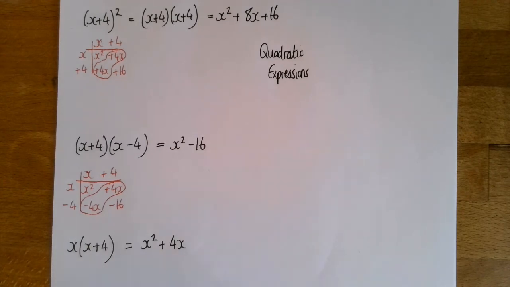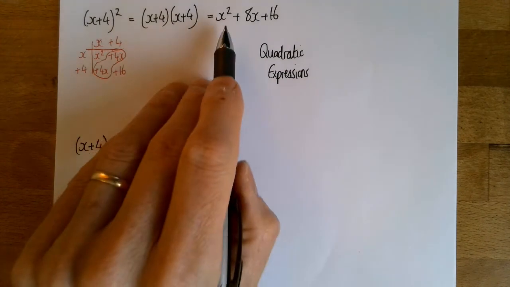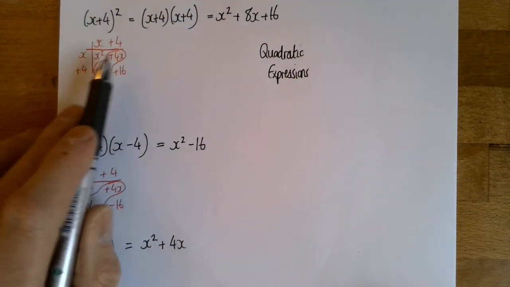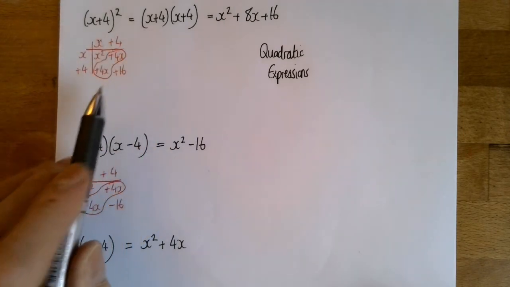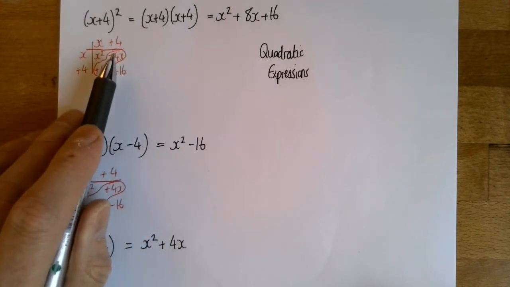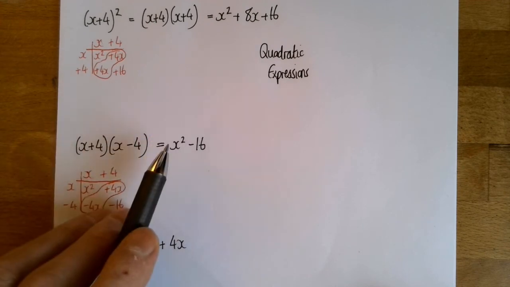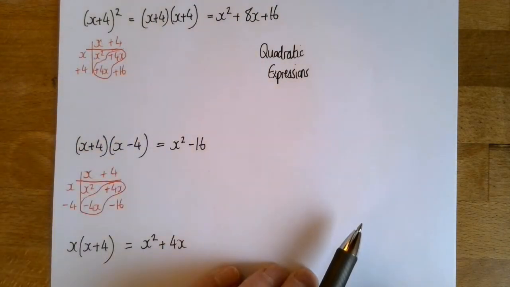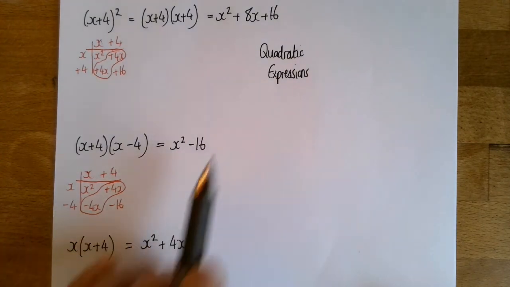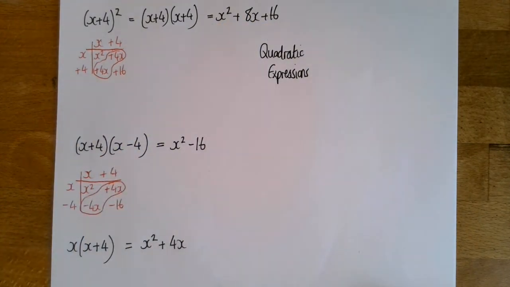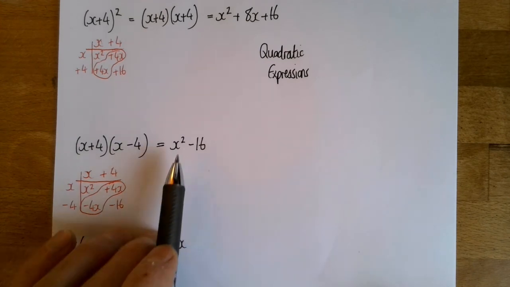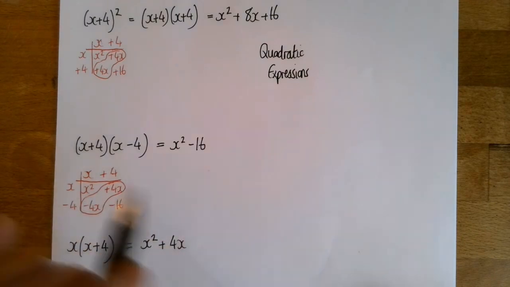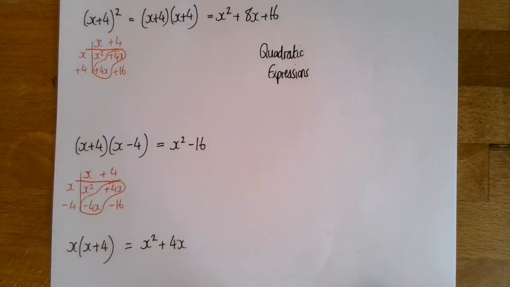But why do we call these quadratic expressions? I mean, they've only got 3 parts to them. Well, the reason is over here. When we expand a double bracket, there are always 4 answers, aren't there? It happens that 2 of them can be simplified, but we always get 4 answers. So that's why these are referred to as quadratic expressions. And although these two don't have the 3 parts that you get with that one, these are still called quadratic expressions because they've got the x squared, they've just got some of the other bits missing as well.